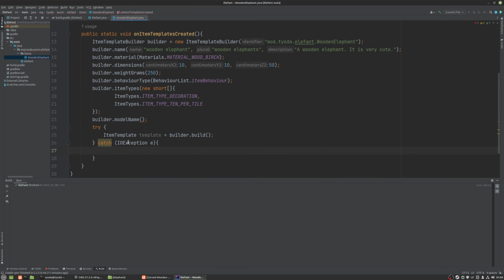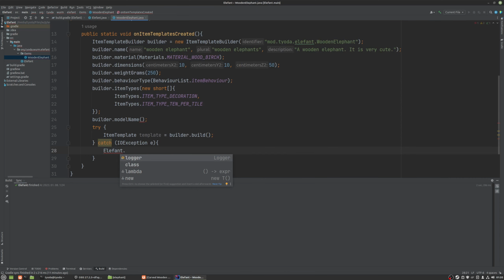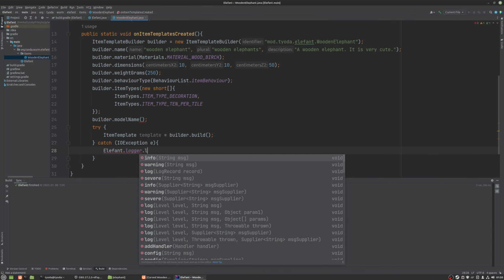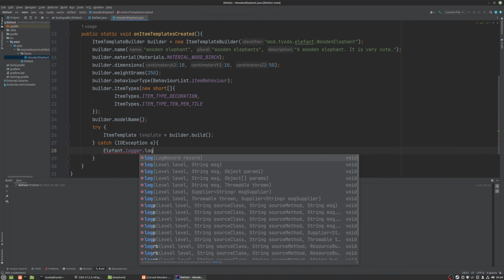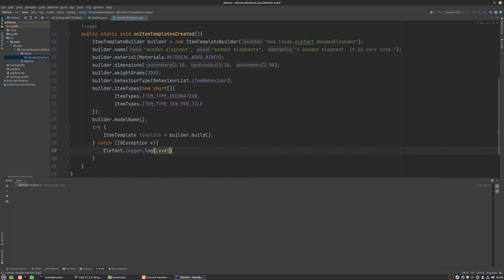And then we can go here and call Elephant.logger.log, level. Let's make sure to import it with tab. Level.SEVERE, since this is a severe exception we are logging.